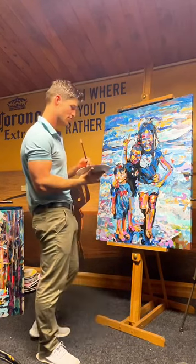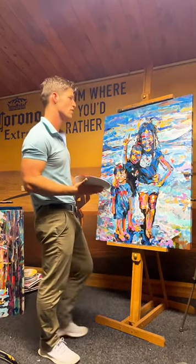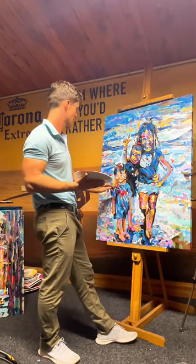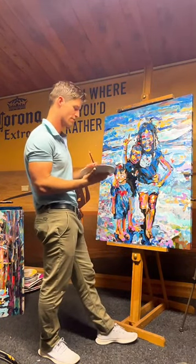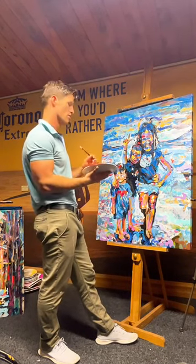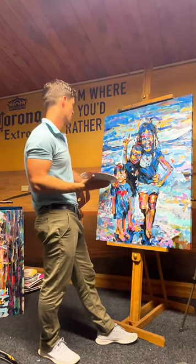So, this red's really punchy. It's like a cerulean. You know, it's a little bit on the shirt here. Really popping off. A little bit here. There we go. Beautiful. Gonna add a little bit of his arm here.